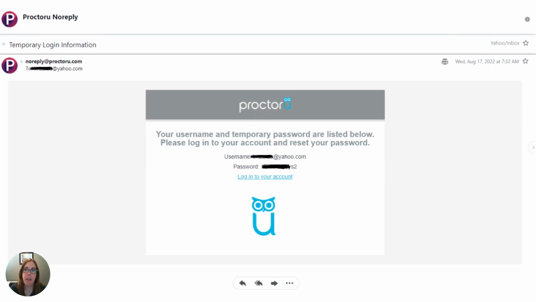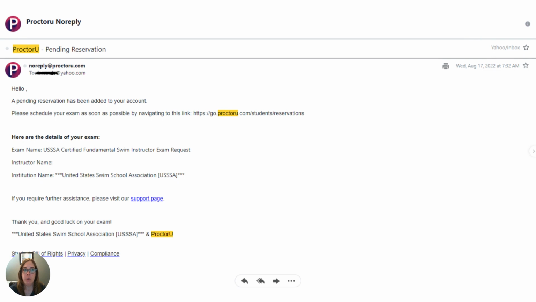Once you submit that, it notifies us at the office. We internally review those documents to make sure that they are valid and nothing has expired. And once approved, you will receive an email directly from ProctorU. They are the online service that is going to administer the exam for you. You will receive an email that provides you with a login, username, and password for the ProctorU service. You will also receive an email from ProctorU letting you know that you are now ready to schedule your exam. Go to the website included on the email to make your reservation for the exam.